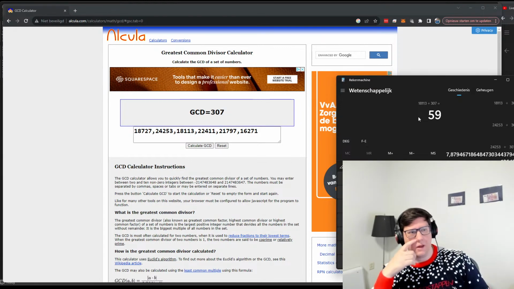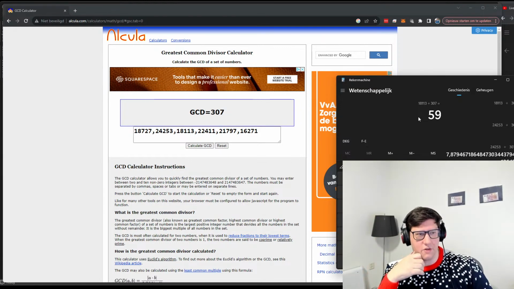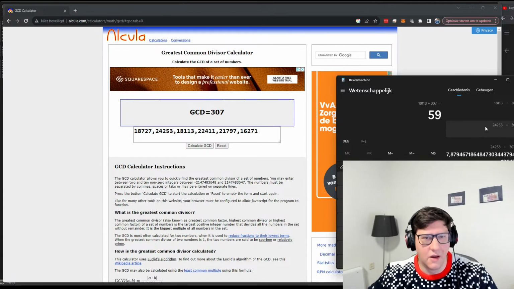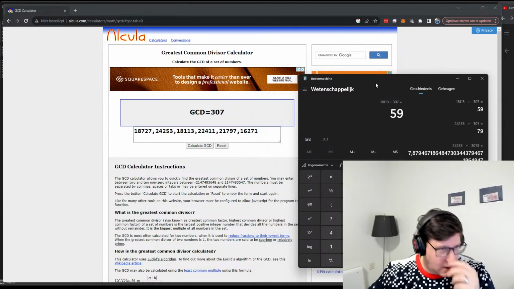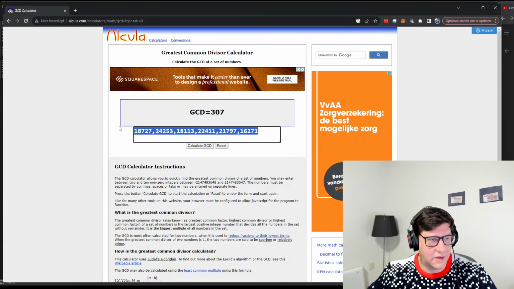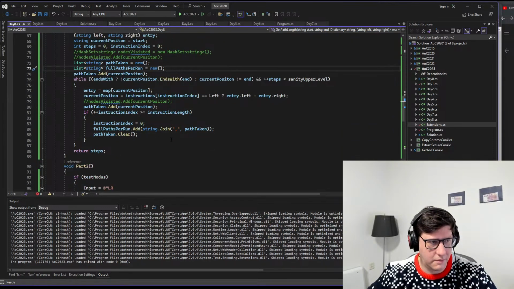That is funny because 307 is actually the amount of instructions. So it's funny that every solution is actually divisible by the amount of instructions here. So in this case, since they are all common divisions, I think the smallest number of these is actually the answer. Which is funny.